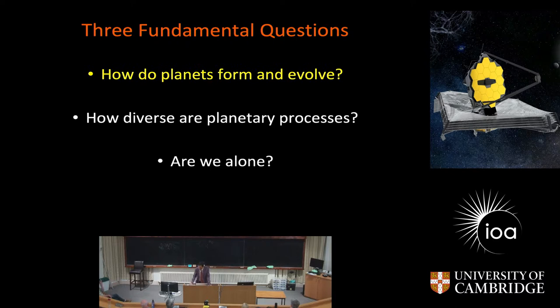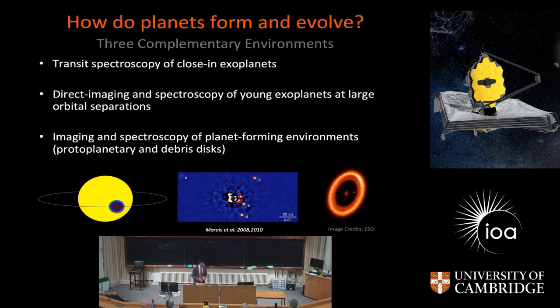In terms of the first question on planet formation and evolution, what JWST is going to look at are three complementary environments. The first is transit spectroscopy, which I'll go into more detail on, but basically these are transiting planets, preferably planets closer to their host stars, so their frequency of transiting their stars is higher, so we are able to see them better, or more frequently, and then the contrast for large planets is also better. So I'm going to go into more detail on that.